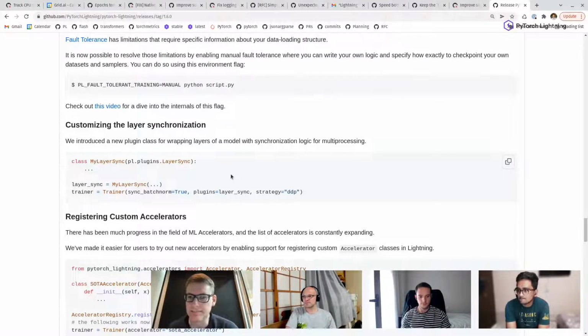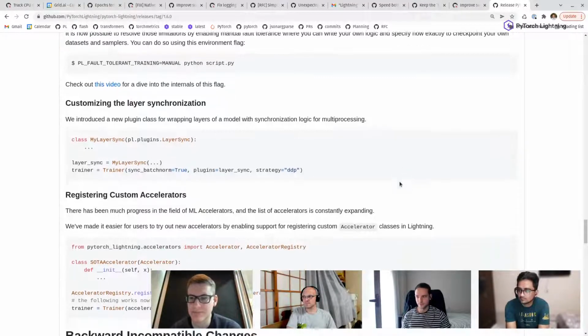So far we've internally hard coded the batch norm from Torch, the native one. And now we just made it a plugin. If it's a plugin, it means you can customize it, you can replace it. That's basically another plugin that we added.